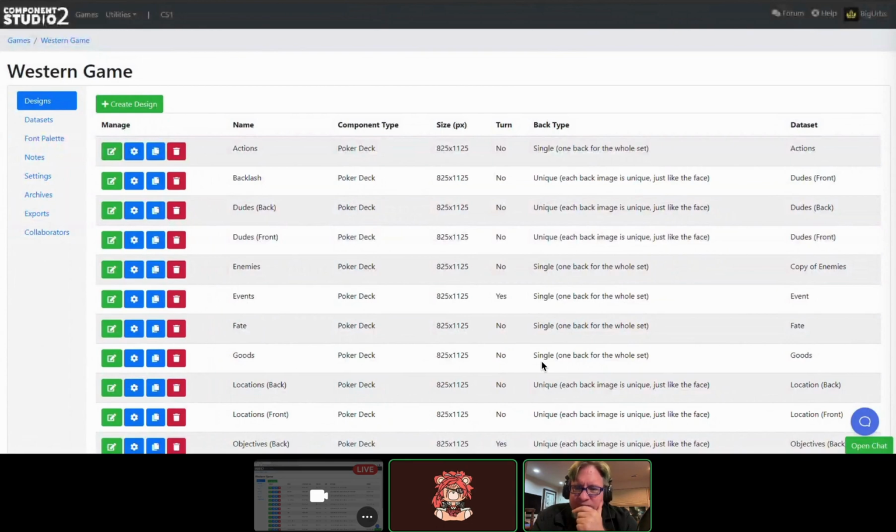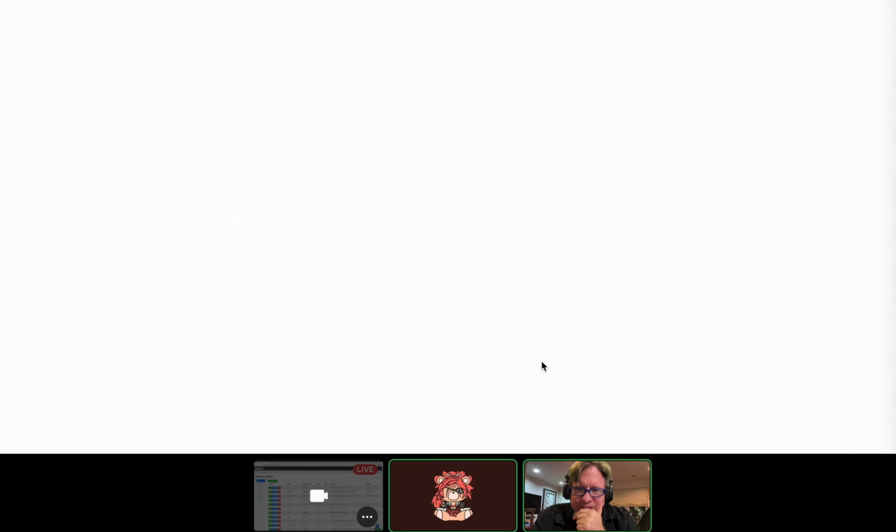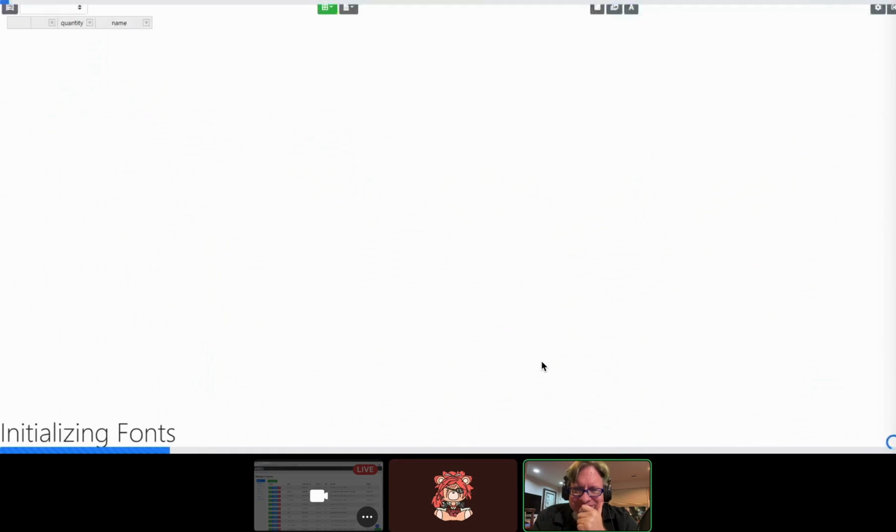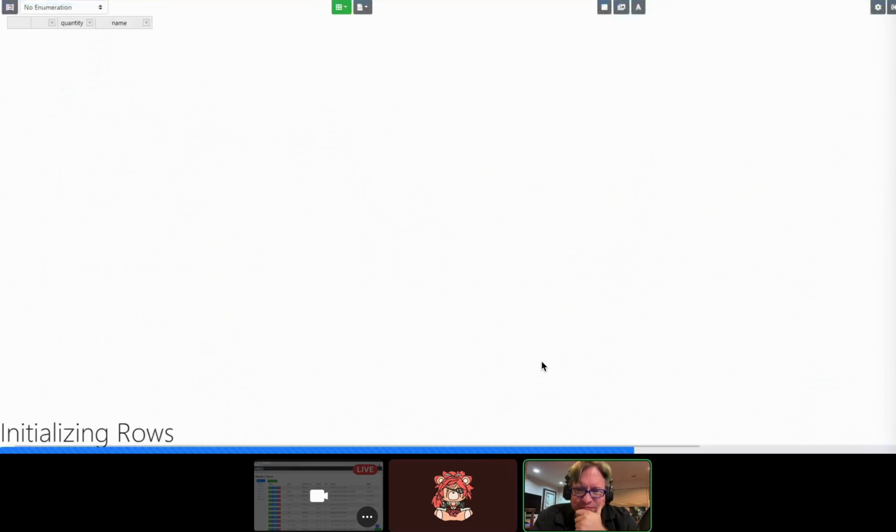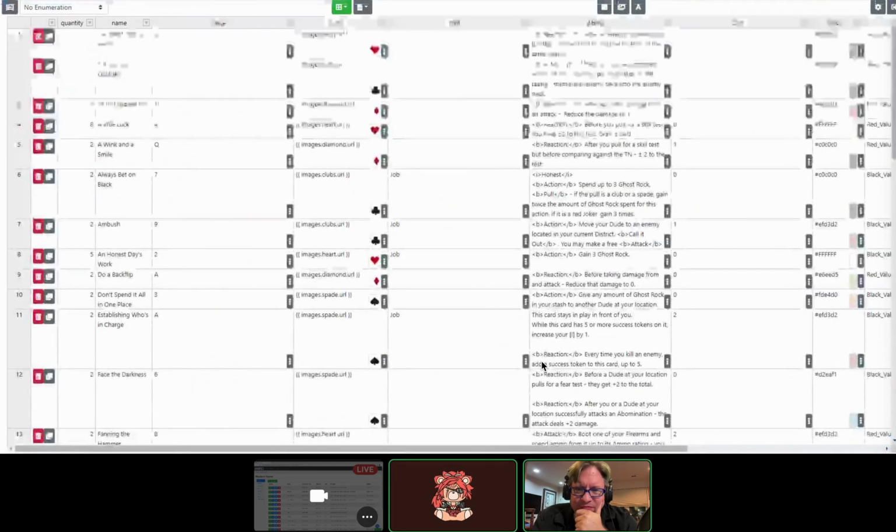So I know inside of your data sets, let's just grab one at random here. That's also design. That doesn't help me. All right, let's try that again. So inside your data sets, when you have your columns, you have to delineate them between usually text, image. I think there's a couple others, but those are really the only two I've ever used.